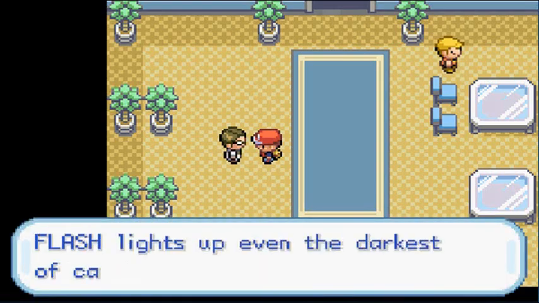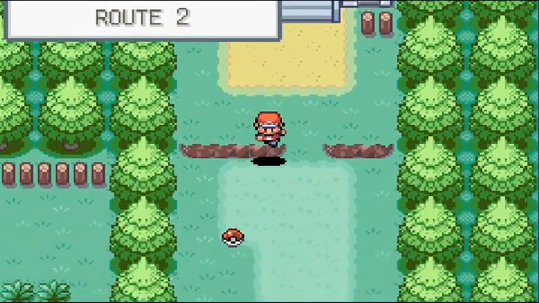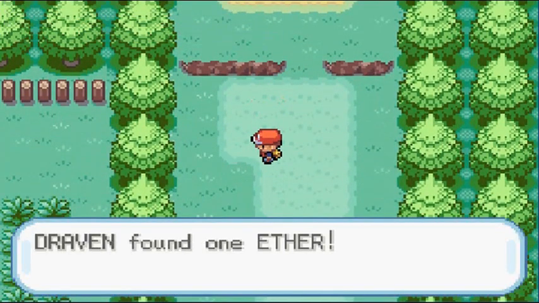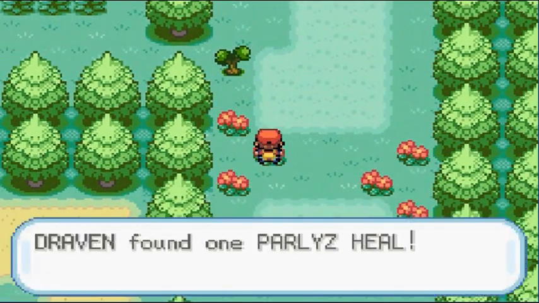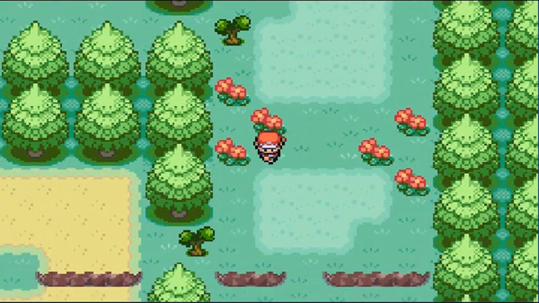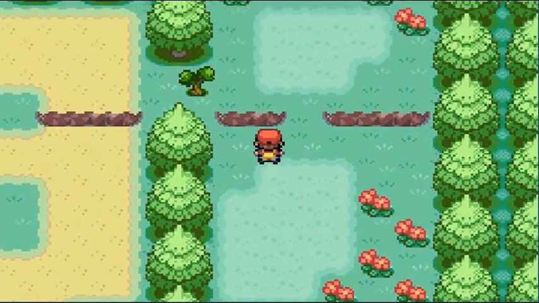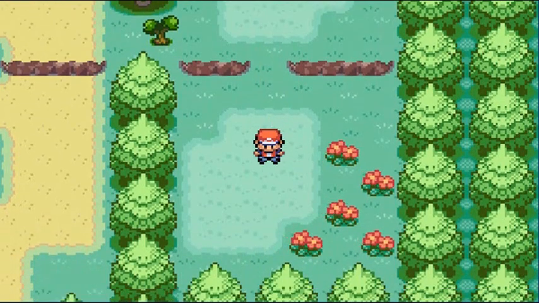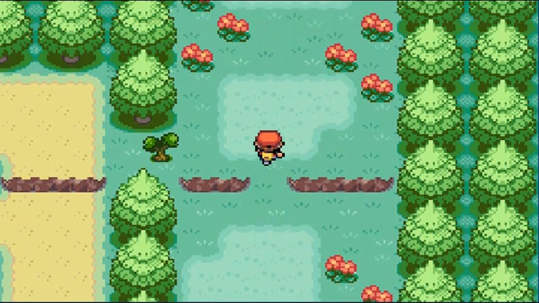Alrighty, okay. Why did I press that button again? I don't even know. Alright. Let's go right here, and we're going to be grabbing some more items. So as you can see, we found ourselves an Ether, and then we grabbed ourselves another Paralysis Heal, which is good. And then there's one more right here, right? Could be wrong, I don't even know. Should be an item right here. I thought there was a Moonstone right here. Well, you know, what can you do? I don't even know.